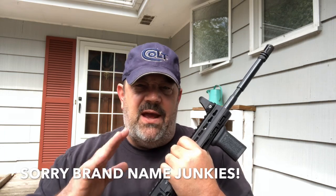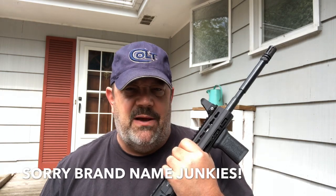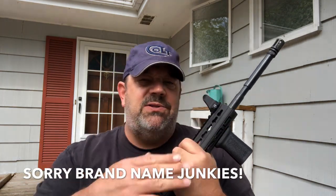Now, if, on the other hand, you're somebody that's going to do mag dump after mag dump after mag dump, and you're going to get this barrel smoking hot, maybe cherry red, and it's going to be that way on a frequent basis, well, then you need to start paying attention to things such as heat. Do I need chrome lining in that case? Chances are that might be a good idea, but still, chrome lining is basically something that was brought into the fold of things because of its resistance to heat and full auto fire.